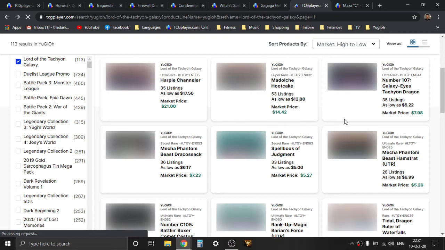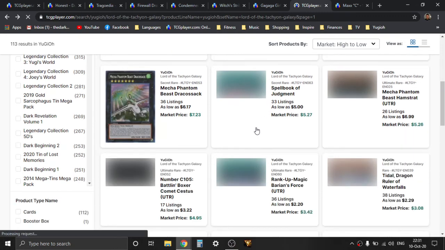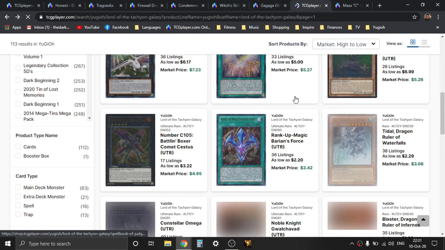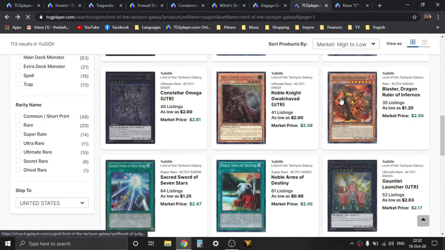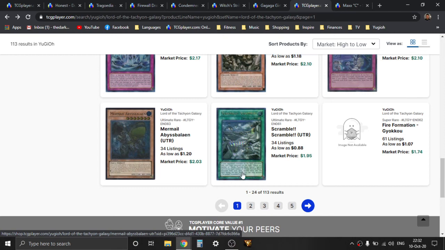But just this is a really cool set. This is a really neat, cool set, and there's just, I think, a plethora of little mixed values here and there that definitely fluctuate. So we got the OG Dragon Rulers. That's like low rarity rares. Sacred Sword of the 7 Stars, a really cool card. I like to run that card in different builds of my Mermail Atlanteans.